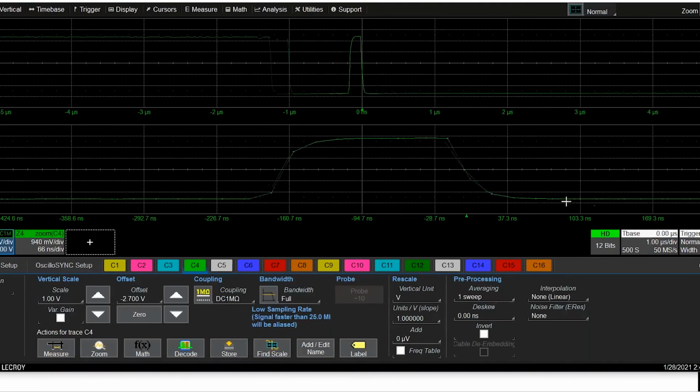So there's a relationship here between the time window, the memory length for that, and therefore the sample rate, which hits us right on the digital bandwidth. So I'm at 50 megasamples per second, and now we're at 25 megahertz effective digital bandwidth. Even though I have a 2 gigahertz analog scope, we're not going to see that because the sample rate is so slow. But that's the relationship to answer your question.